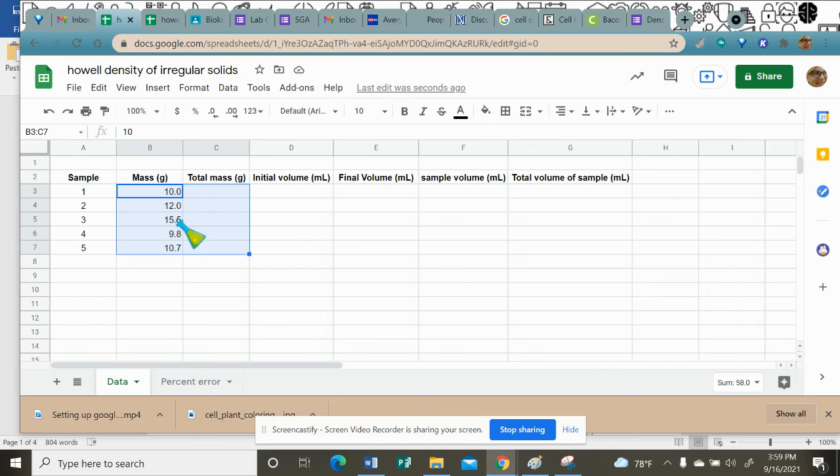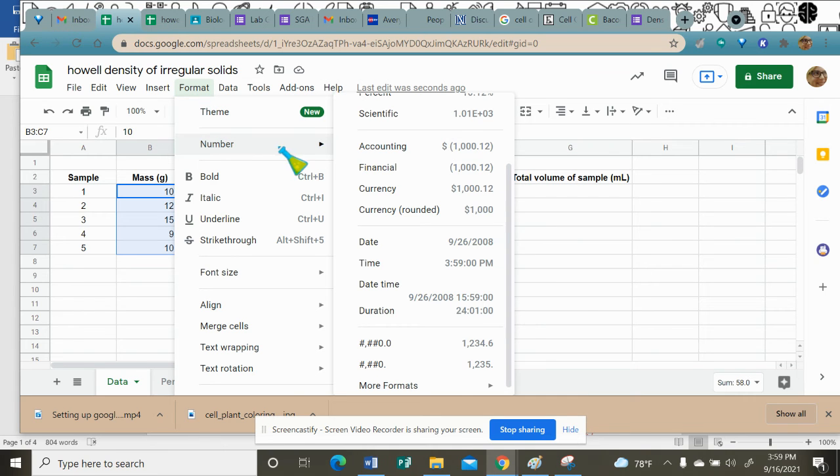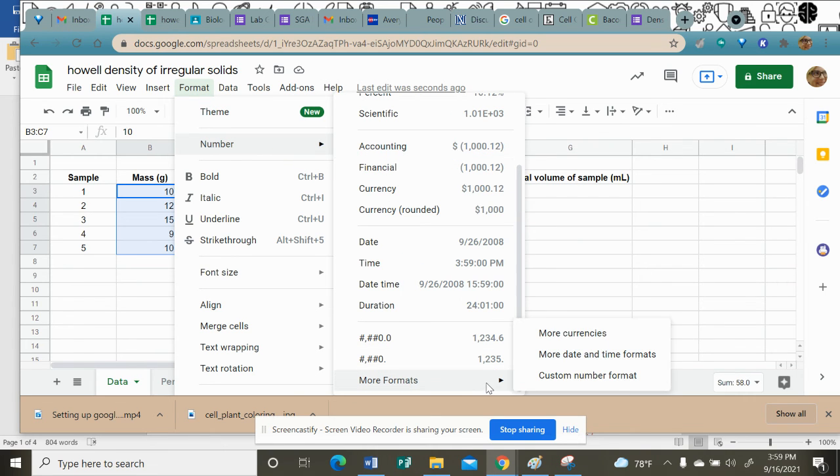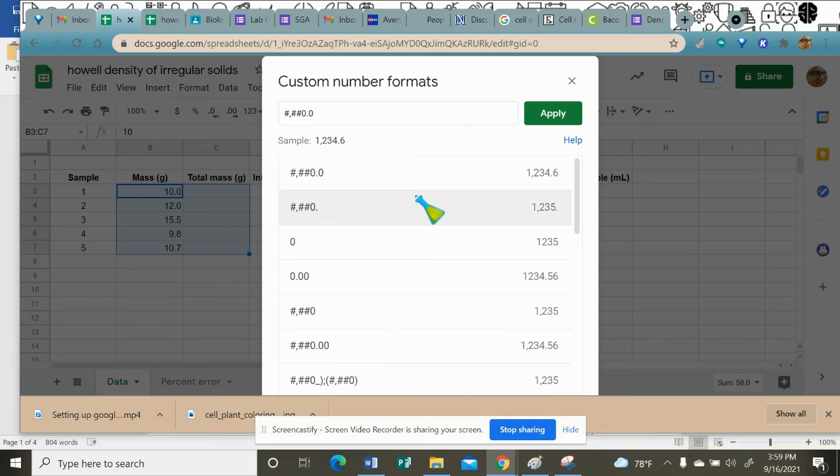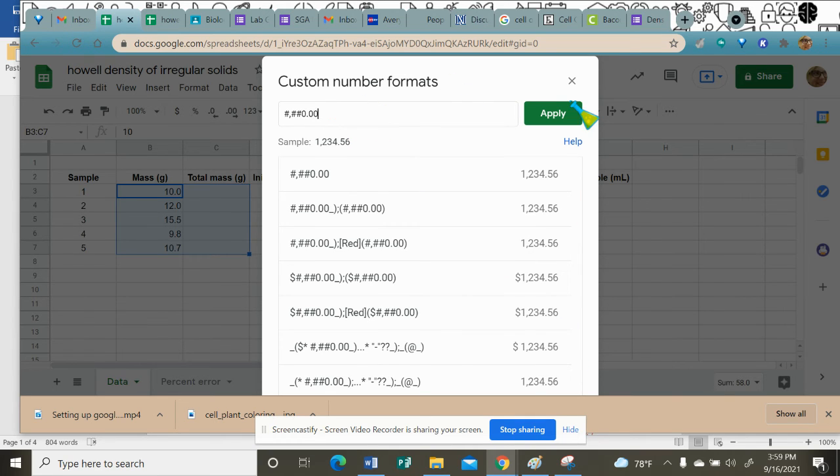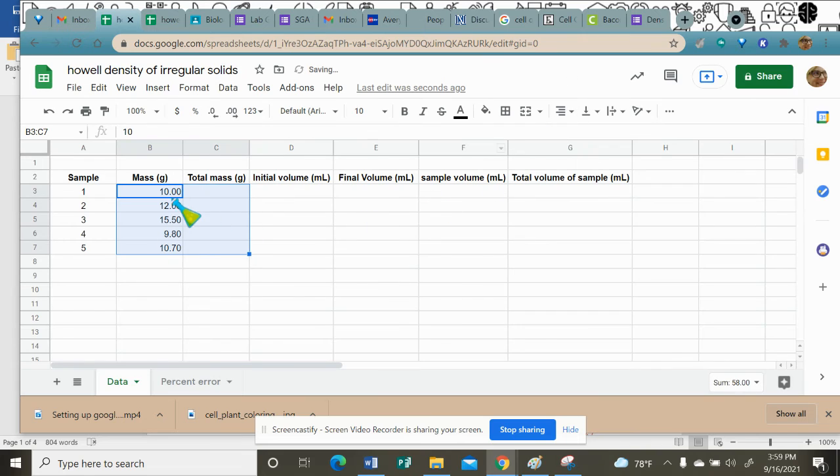Okay, so this means that my scale measured with a 1/10 of a gram accuracy. And then same thing, if you need to change that to where you were using the expensive scale and you don't have that choice, you can go to Custom Number Format and add another 0 here, and it'll give you the correct accuracy.